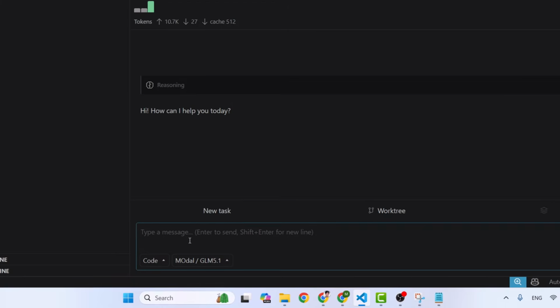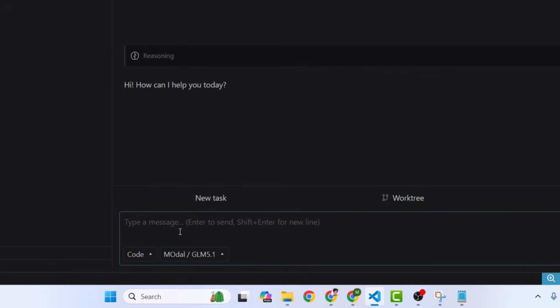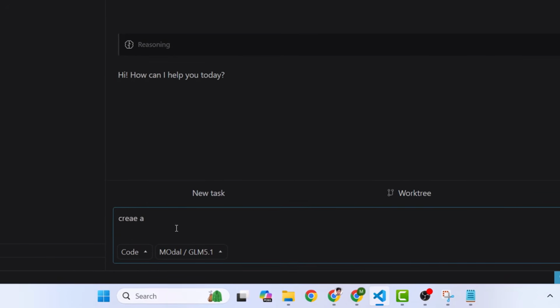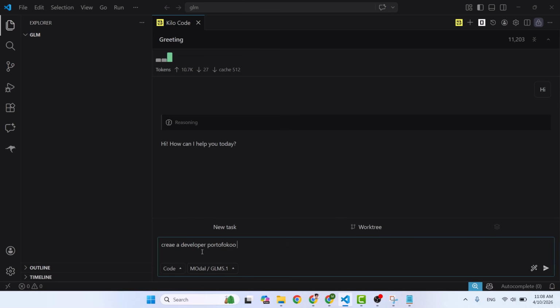Now you can ask it, for example, create a developer portfolio. Create a developer portfolio using HTML and CSS. Press enter so it will create your portfolio.